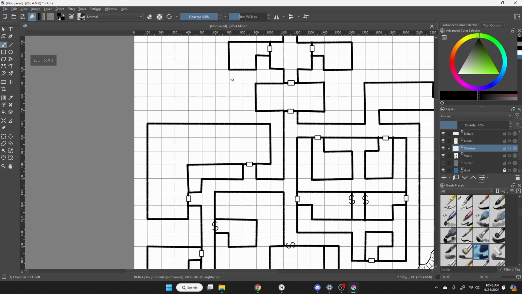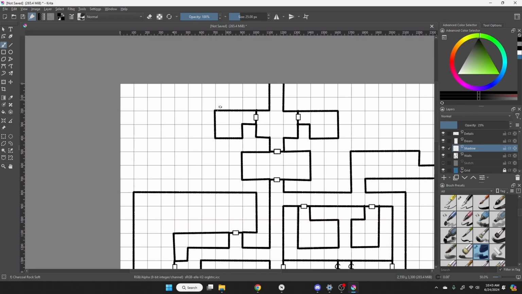And then we are adding shadows selectively. What we don't want to do is just outline the whole room because that doesn't give us a sense of actual depth, right? It just appears as an outline and it doesn't really tell our eye that there's any height there, just extra color.